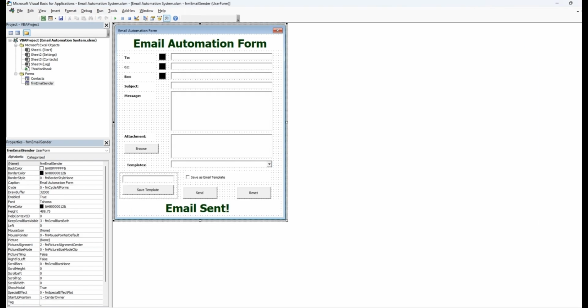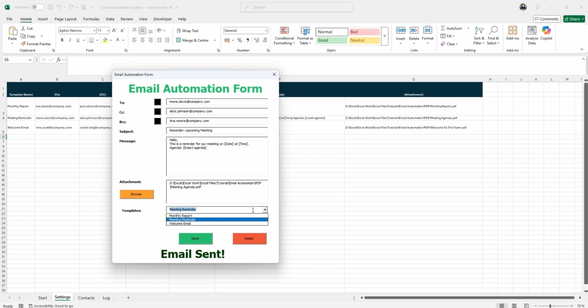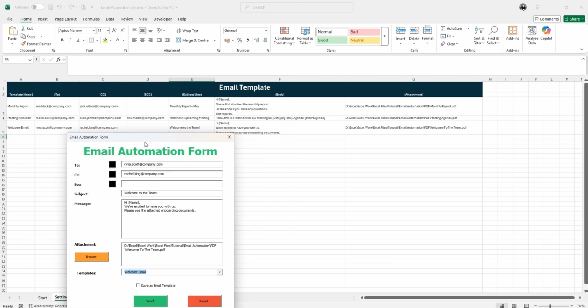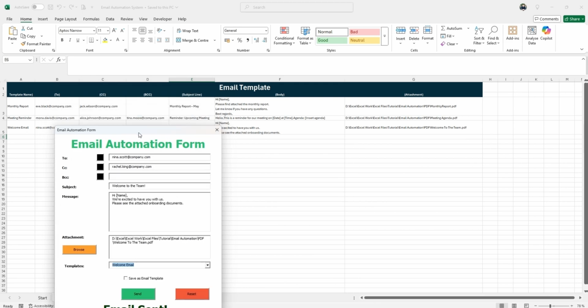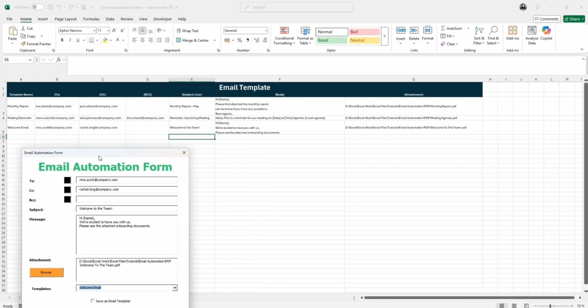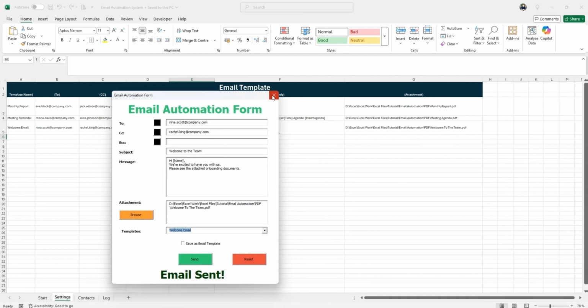Let's save it and test it. Let's test the form here. This still doesn't work. What does work is our email templates here. So now you can see it has the monthly report, the email reminder, and the welcome email. This is pretty cool. It draws all the information from this backend sheet, the settings sheet here with the email templates. And when we start adding email templates, that's also going to be very cool. It adds email templates so you can load more email templates.